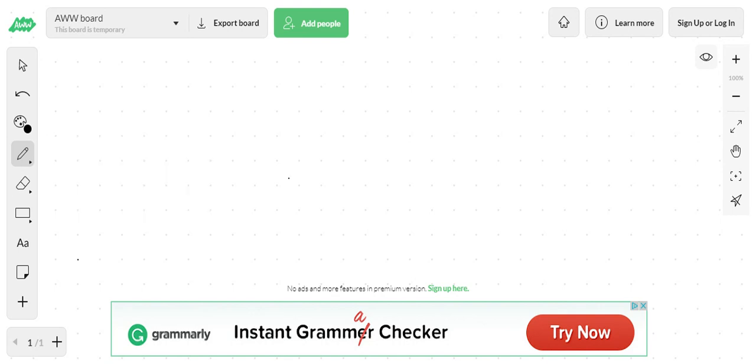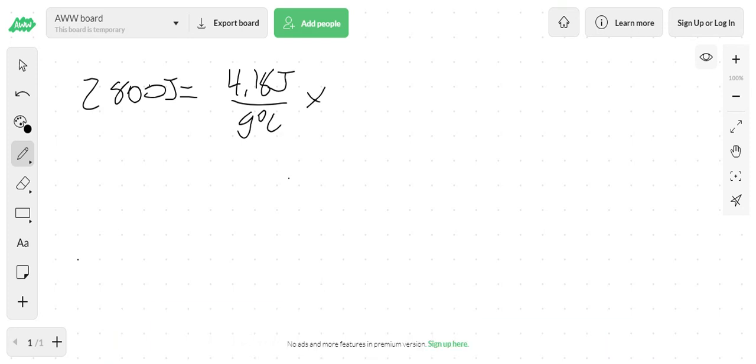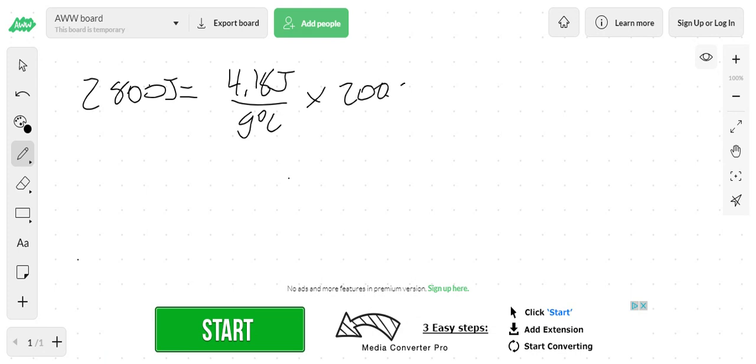Okay. So now we can take that value and we can actually work through to figure out what's going on with the specific heat capacity. Okay. So we know that energy release is going to be 2.8 kilojoules or 2800 joules, because when we use specific heat capacity, if our specific heat's in joules per gram degree Celsius, we want to make sure we're matching the units. So we've got 4.18 joules per gram degree Celsius times the mass, which was 200.0 grams.